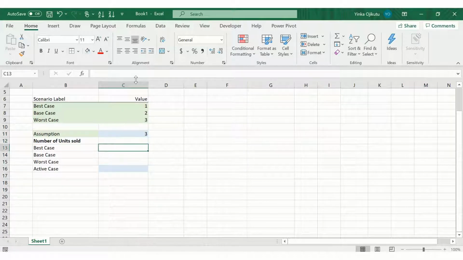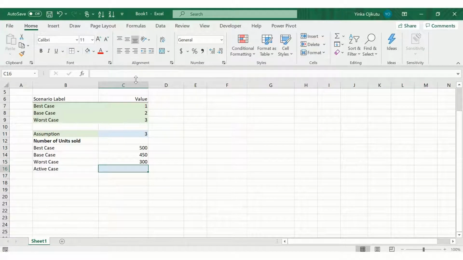Okay, so now this is a hypothetical trading business. They sell a certain number of units of a certain merchandise per year at a certain price per unit, and off the back of that they're able to estimate how much they make in revenues in the coming financial year. So here the best case is that they sell 500 units. The base case is that they sell 450 units, and the worst case is that they sell 300 units.